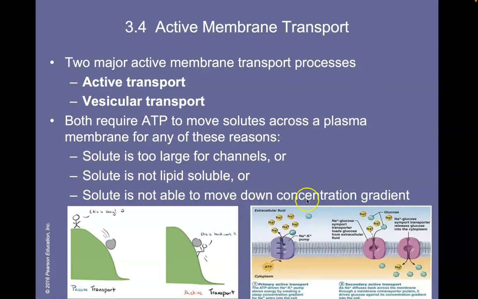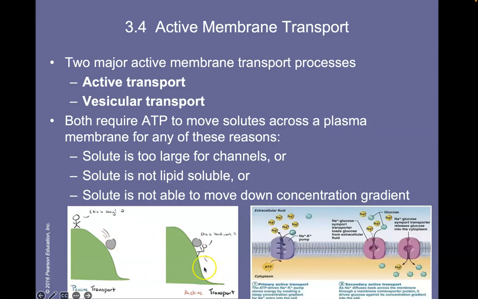And the biggie is, this is the big one, why we use active transport. And this is what I really want you to think of when you're thinking of active transport. Sorry, I flipped back to the other slide here because I wanted to show you this. Active transport is really going to primarily be used when a solute needs to move against its concentration gradient, okay?